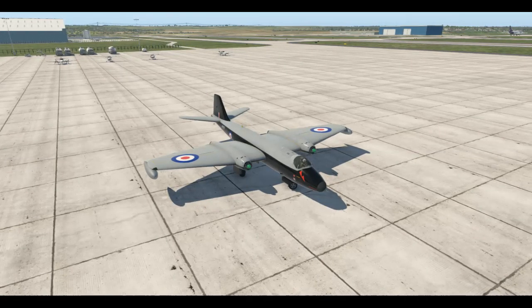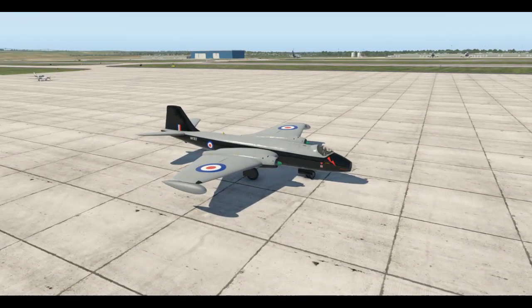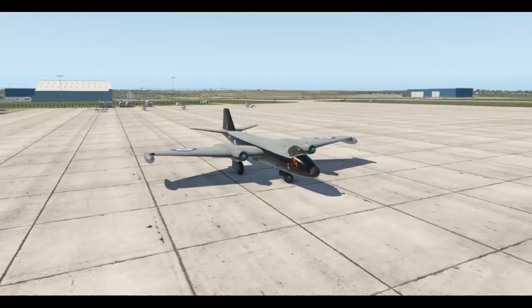The Canberra has seen combat over Malaya, Vietnam, the India-Pakistan theater, Egypt, Southern Africa, Ecuador and Peru, and Argentina. The variant I'd like to see most in DCS is the B Mark 2, as seen here.